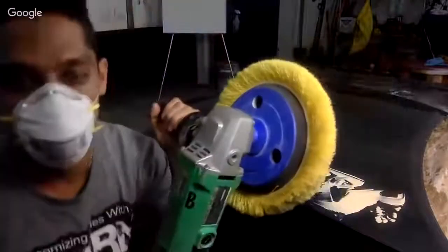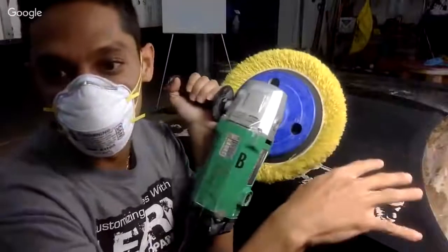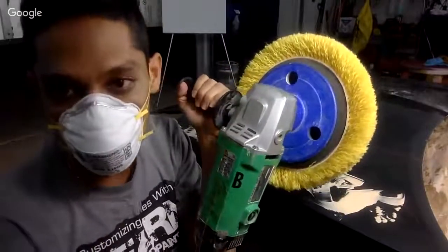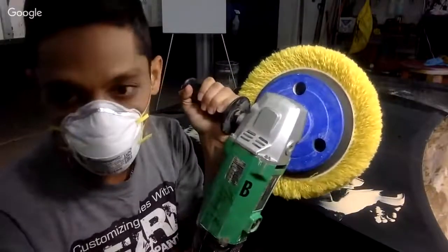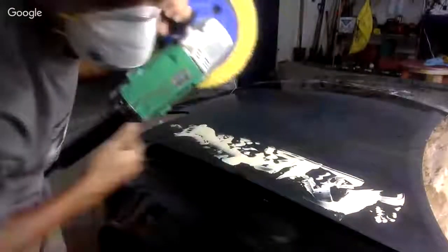I like to start it at the lowest setting when I'm just getting the compound into the paint. I like to start it at about 1400 RPM. Once I get it on, I'll raise it up to about 1700, 1800 RPM. So let's go ahead and do our first coat here, okay?